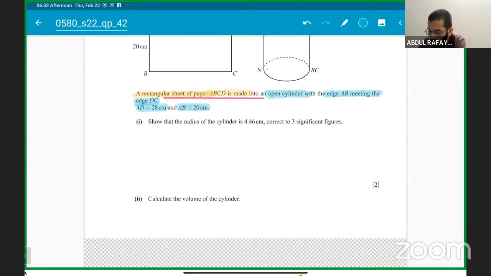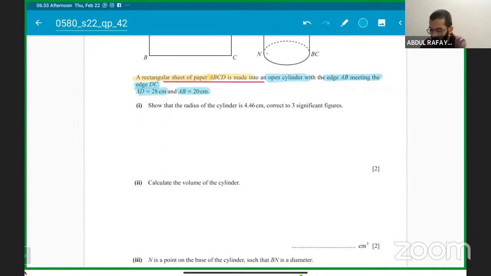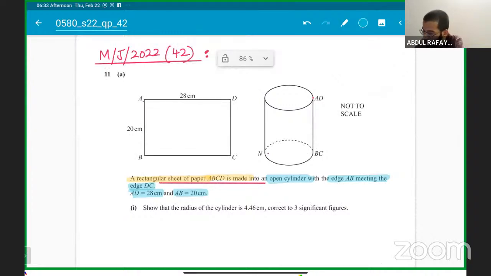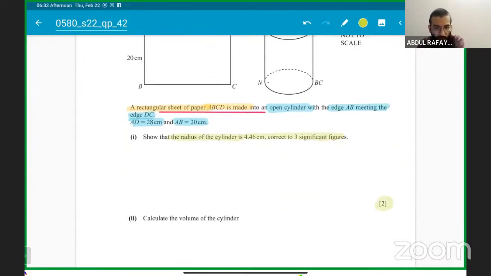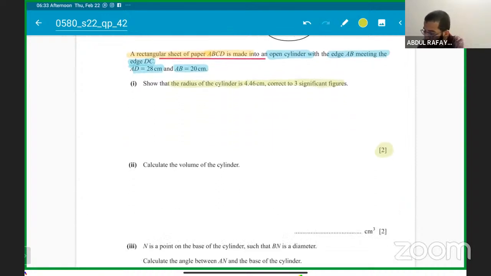Solving all the parts is very easy, if you understand the diagram. Because if you don't understand the diagram, you cannot find it out. You have to show that the radius of this cylinder is 4.46. And one of the tips: if you are not able to show that for 2 marks, make sure you don't leave out other parts in the exam. This is very extreme, but if you don't get part 1, don't waste time on 2 marks, try to get part 2, the volume of the cylinder, because everyone knows the formula, pi r square height. You can take the radius as 4.46, because if the proof is not working out, then you solve ahead, don't waste time.